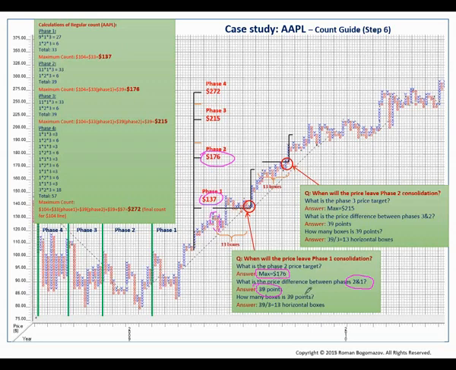Because it's a 3-point reversal, we want to calculate how many boxes, or how many columns, we should have horizontally in order for us to go through this whole consolidation and to build enough cause for the price to travel to the second objective. We take 39 points, divide it by 3, and we get 13 boxes, or 13 columns.